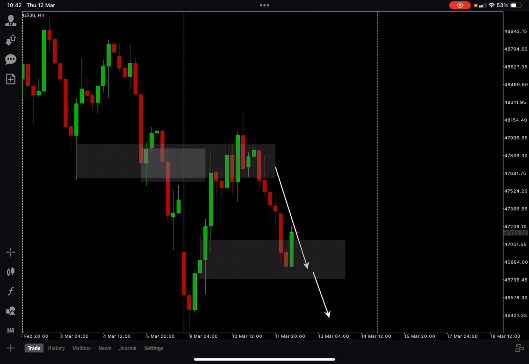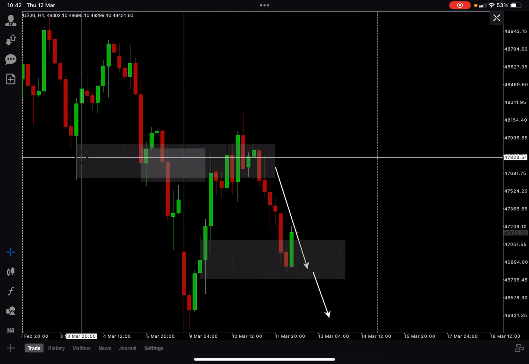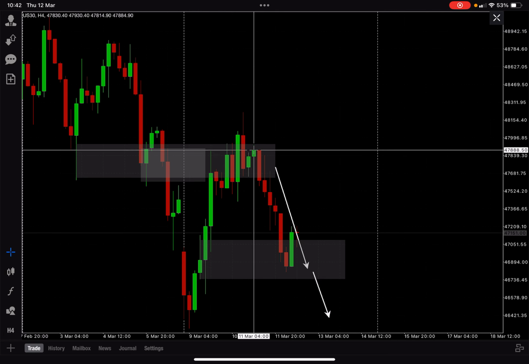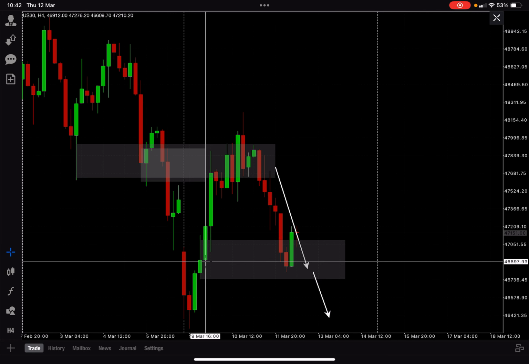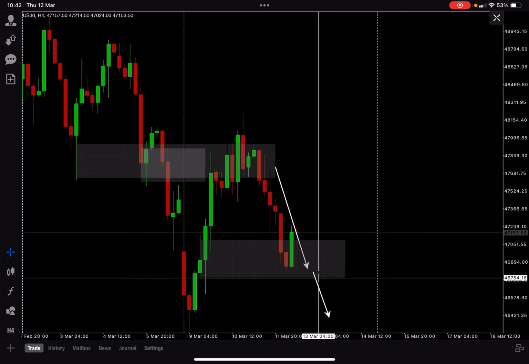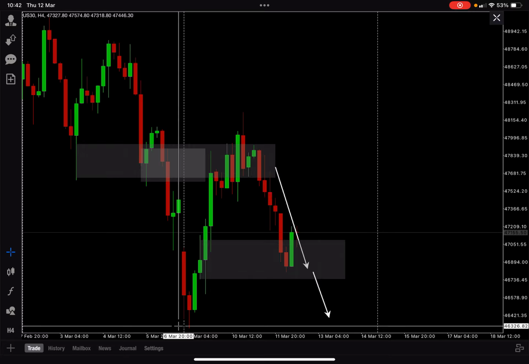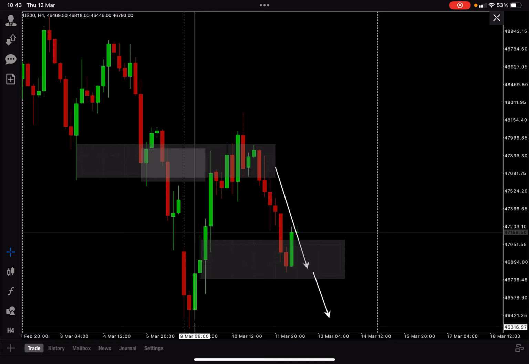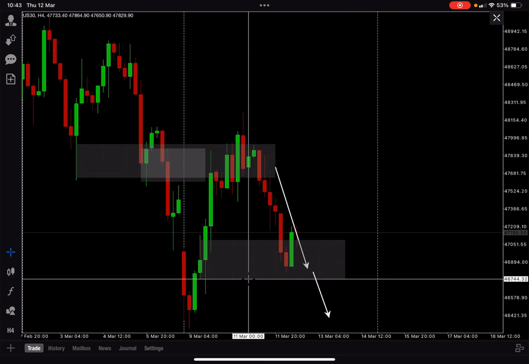So this is the higher time frame. We were expecting this area to hold up as support and resistance, and this was the first area of manipulation, so this would be the main area to be targeting yesterday. Hopefully we could break through that and follow this arrow to target the previous low. So we're targeting Monday's low today. That will be the main aim.